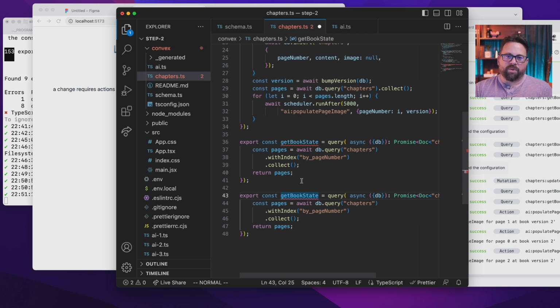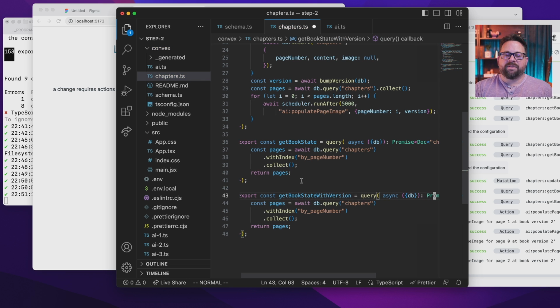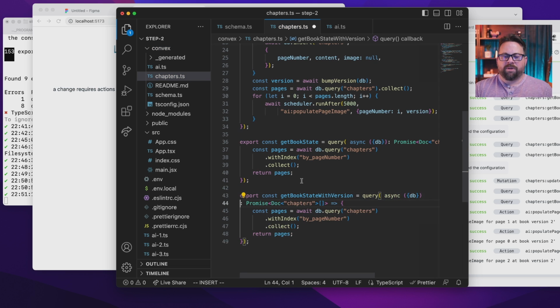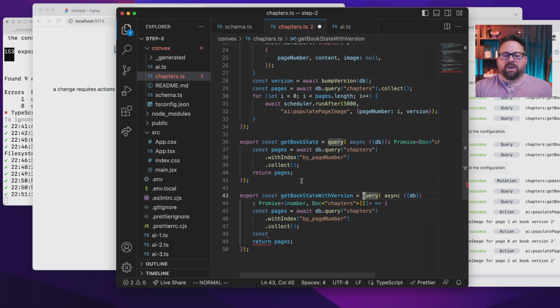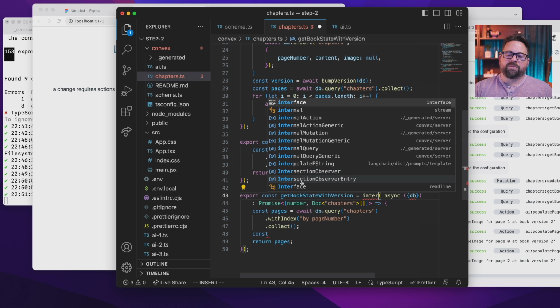Okay, so we're going to do something slightly icky here because it just keeps things cleaner. We could have one of these call the other one and reuse them, but with version, and instead of it just returning a promise with the book page array in it, we're going to have it return a number and that. So now this is unhappy, and that's because we also need to get the version. And I'm going to make one more change to this.